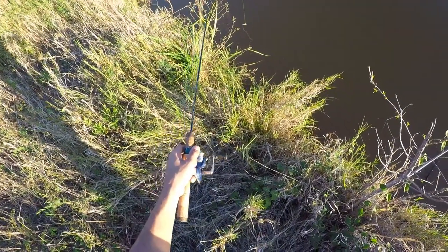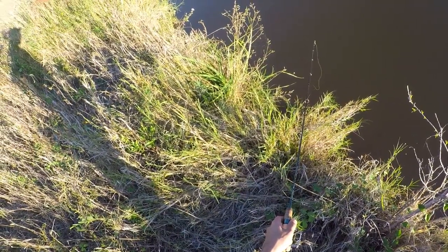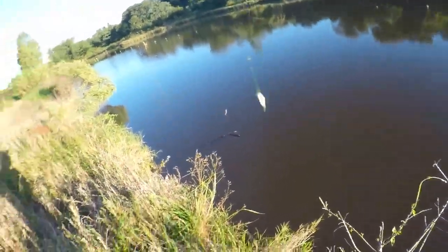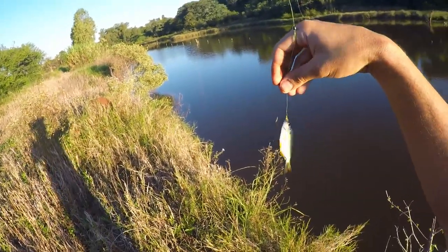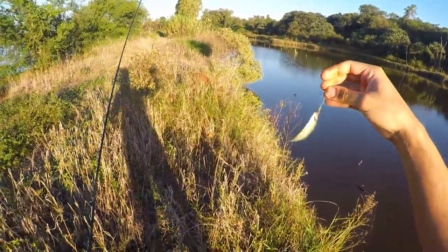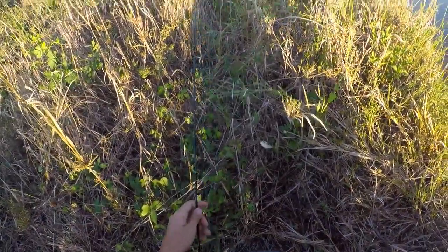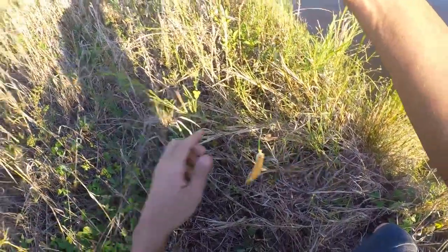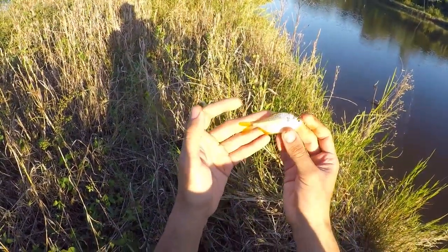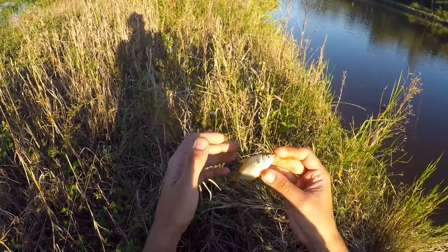All right, whatever that fish is, I'm gonna get it. I'm gonna stay here until I catch it. There we go, finally. Oh man, what is that? Oh, that's a tetra. No wonder it bit so aggressively. These tetras are super aggressive. Okay, this is a tetra from the genus Astyanax. Very likely Astyanax bimaculatus, probably one of the most common tetras out here.